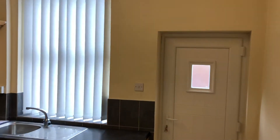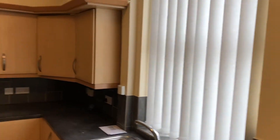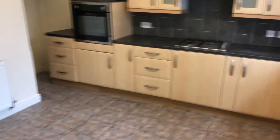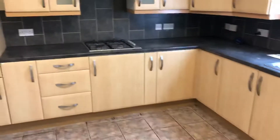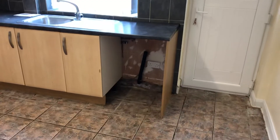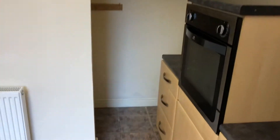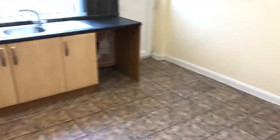And you come through to your kitchen. The great thing about these properties is the kitchen is really big with plenty of room for a dining table. You've got bags of cupboard space, there's an electric oven, gas hob, space for a washing machine in there, and then just around the corner under the stairs you could get a fridge freezer in — there's plenty of room in this kitchen.